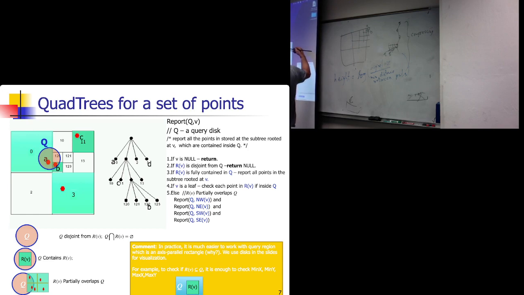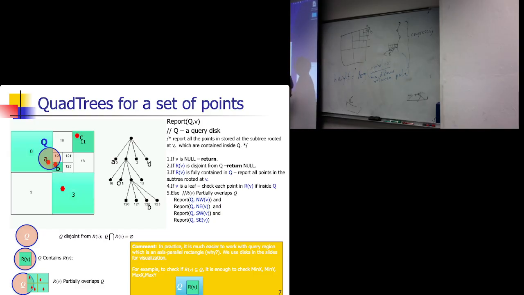Now, if V is a leaf, that's an interesting case. V is a leaf like in this case, then it might be empty. There might be 1 point, a few points in it. Check if they are actually inside the disk or not. I'm not sure about it. I'm not in the case that the whole V is inside the disk, so I need to be careful whether the point is inside or outside.